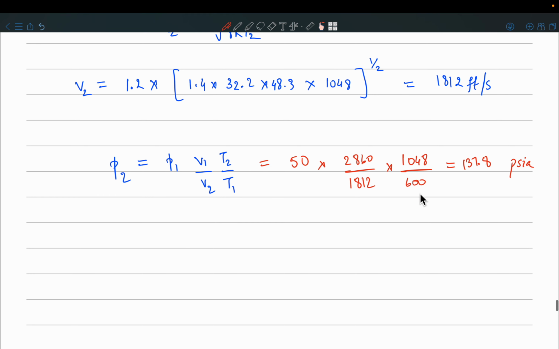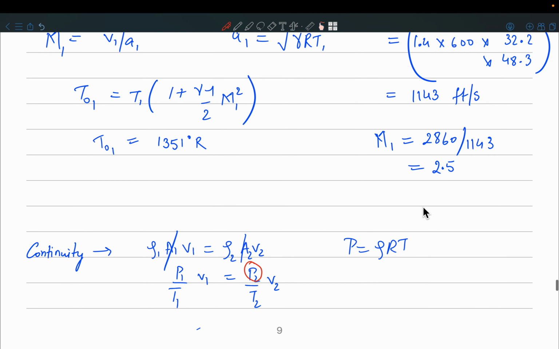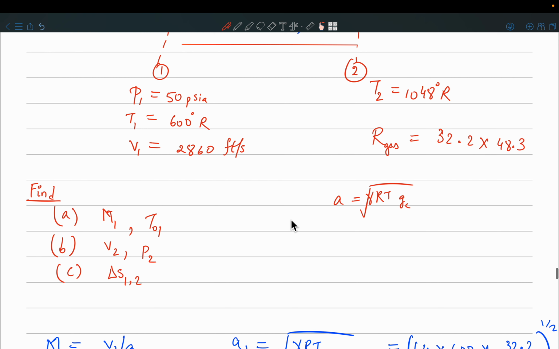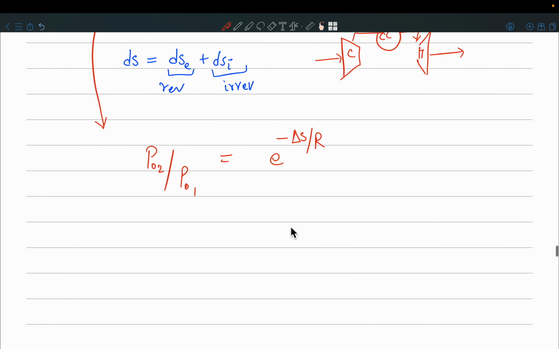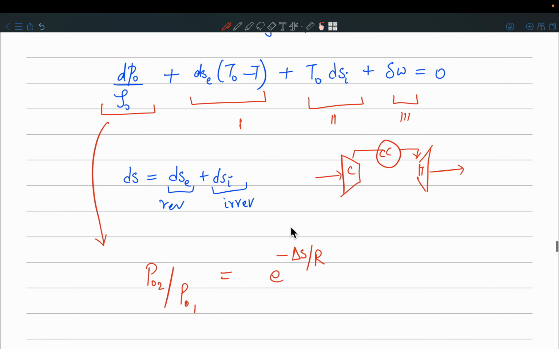Okay, so then there's another part of the question, which is you have to find a delta S. So first of all, why is there a change in entropy? When will there be a change in entropy? Not necessarily. You need not add heat. Yeah, there can be any type of irreversibility. So in any case, this is the formula that we have to use. If there is a change in the stagnation pressure loss, that will reflect as the entropy, right?